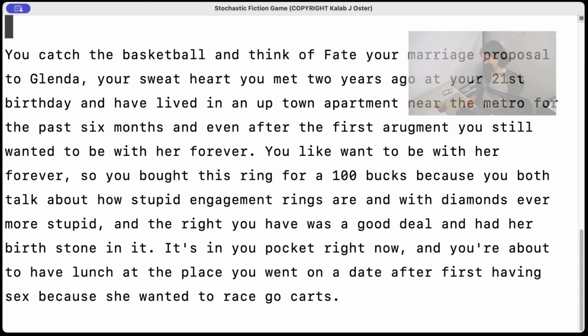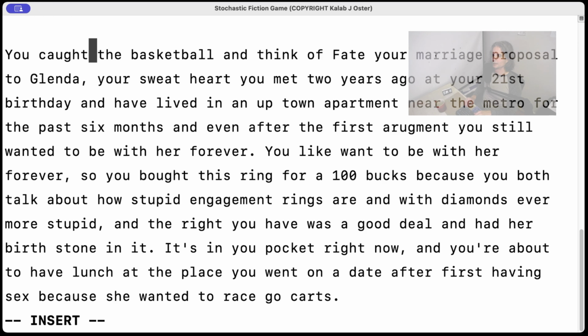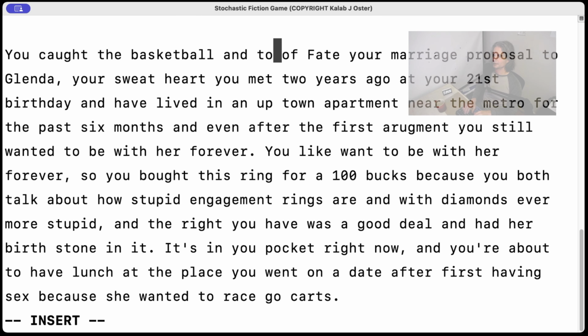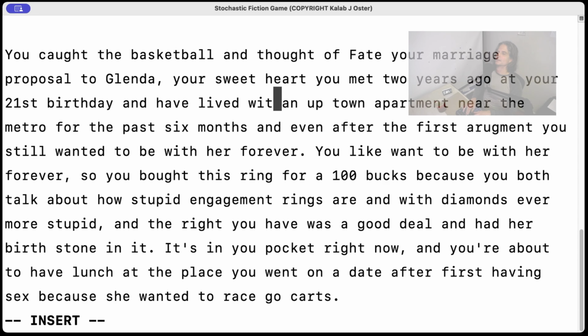You caught the basketball. Man, this is terrible. And thought of fate. Yeah, maybe it looks better in the past tense. Who knows? And your sweetheart. I don't want a sweetheart. I want my sweetheart. You met two years ago at your 21st birthday and lived with in an uptown apartment.